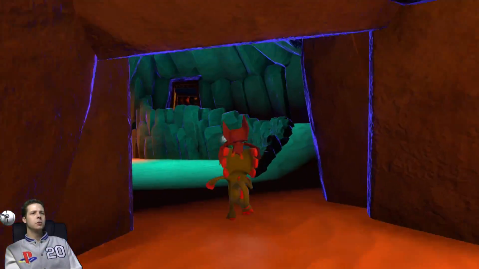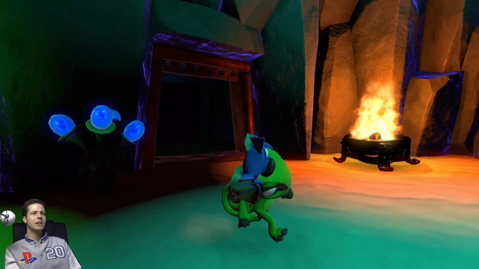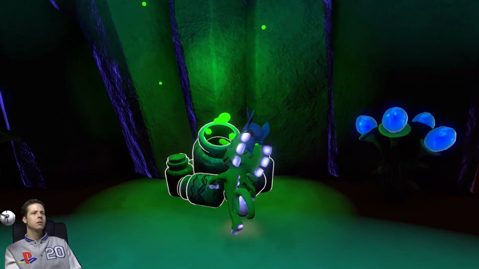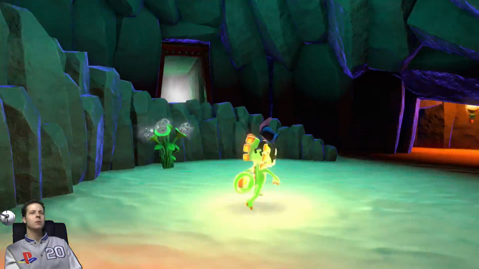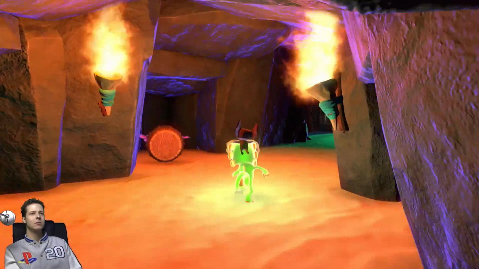Right, which one do we want to do now? I think this one, we need the light. Oops. Oops! Yeah, we need the light, and we also need the grenades, so we have to quickly go and get the grenades.